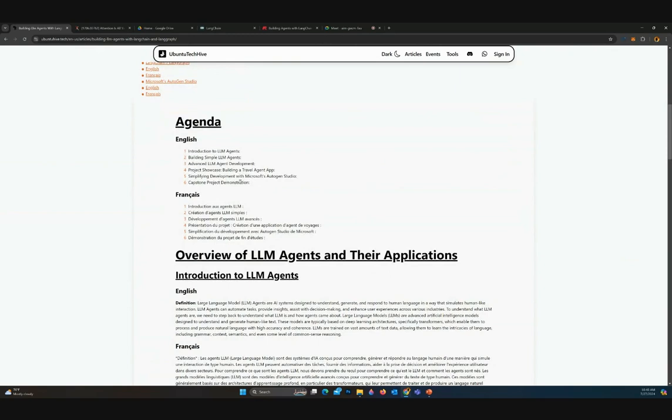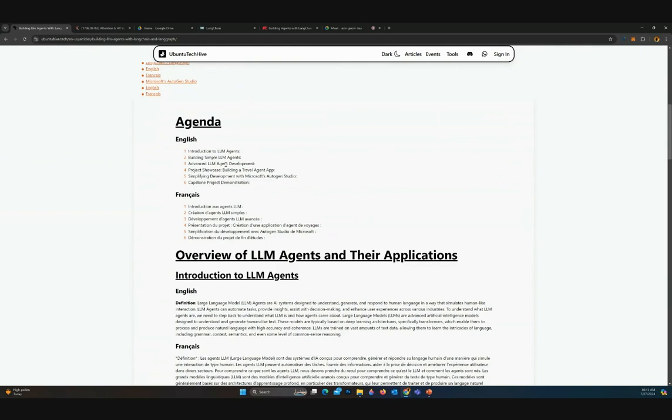The main agenda is to introduce what LLM agents are, and we're going to take some examples from simple to medium to advanced LLM agents. Then with that knowledge, we want to build a travel agency app where users can query, for example, if they want to travel from their source city to a final destination.